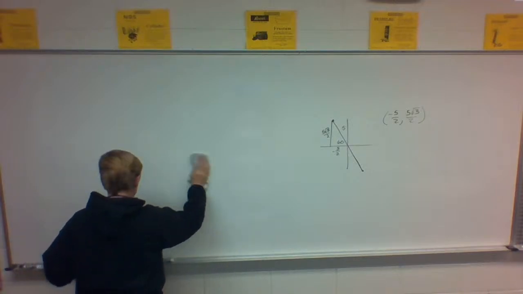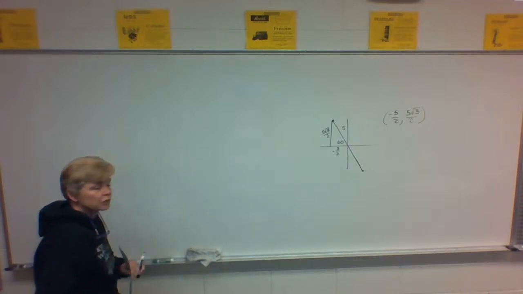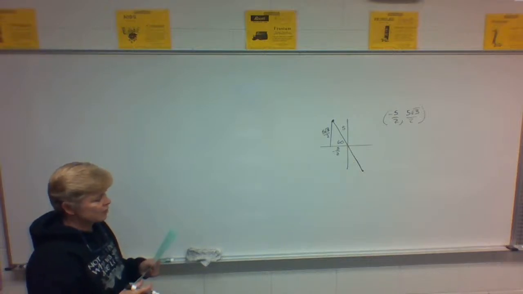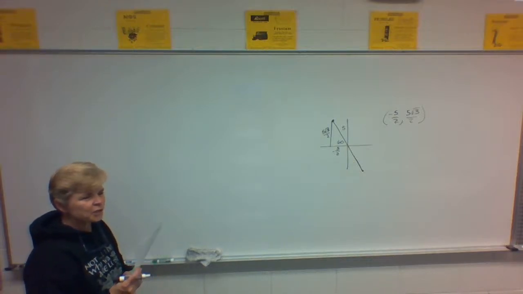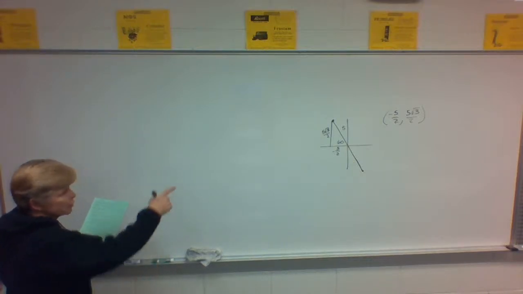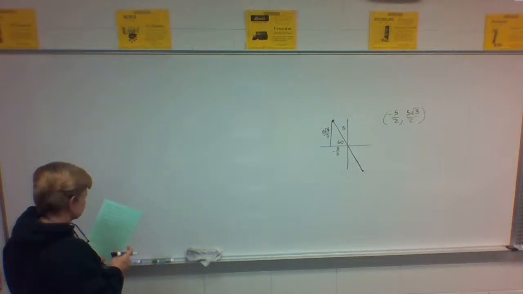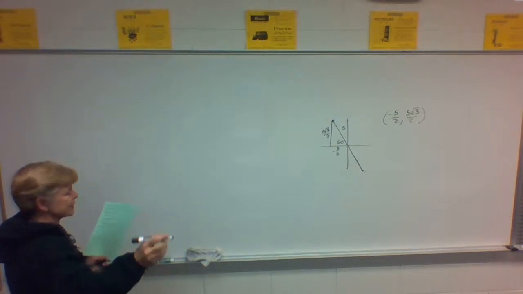And if you want me to see your work, make sure you show me what you put in your calculator. Because if you just give me an answer and it's wrong, you miss it all. So you have to show me something. This would be a nice thing to show, or at least show me what you wanted the calculator to calculate.